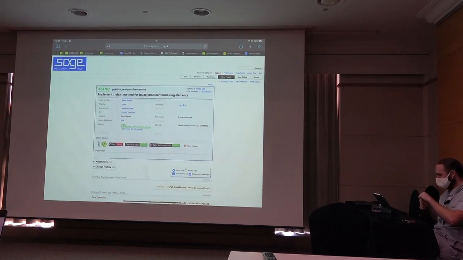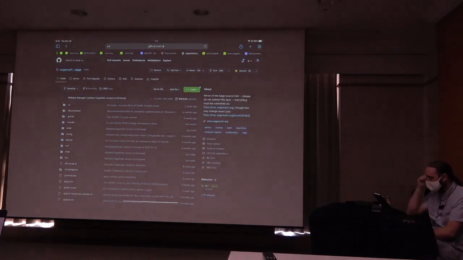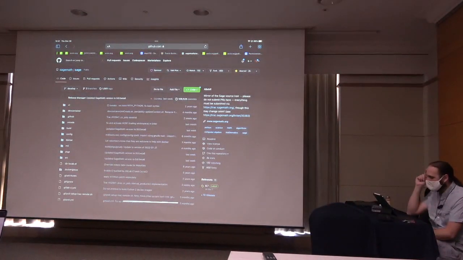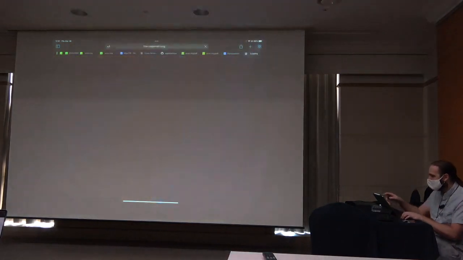All right. So, yeah, this is the current way. Before I talk about the move to GitHub, I should talk a little bit about adding new code into Sage. So the process, actually, I shouldn't have closed that.